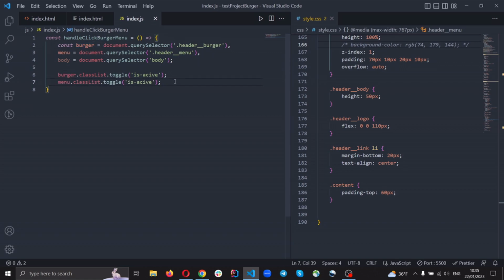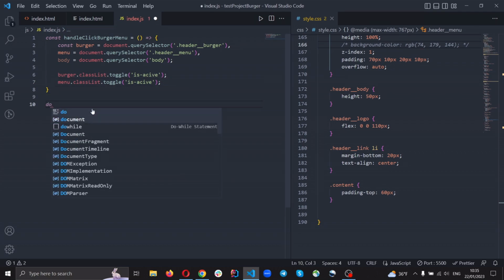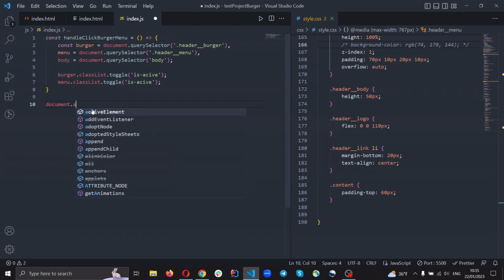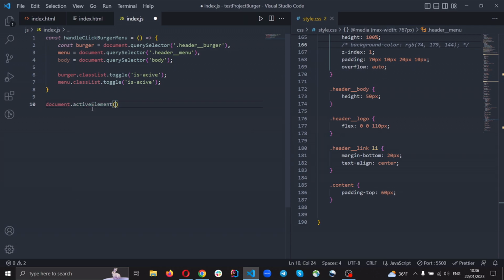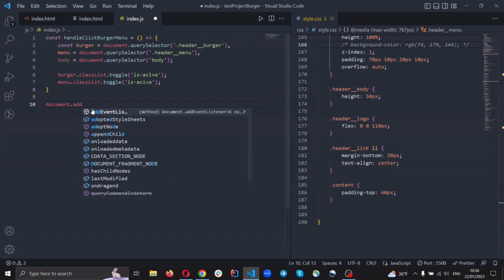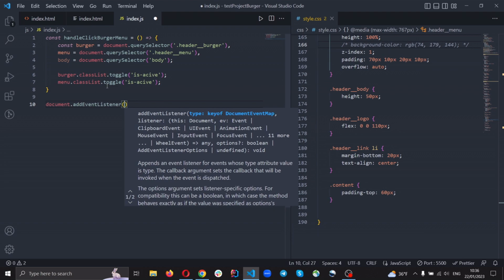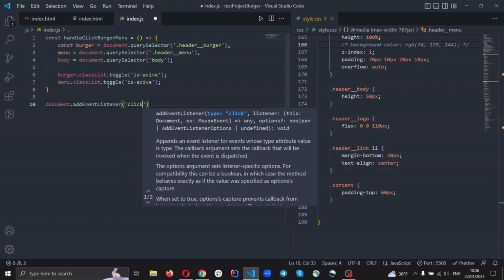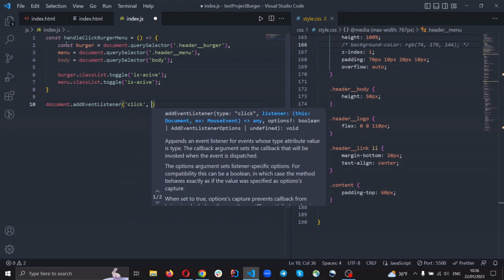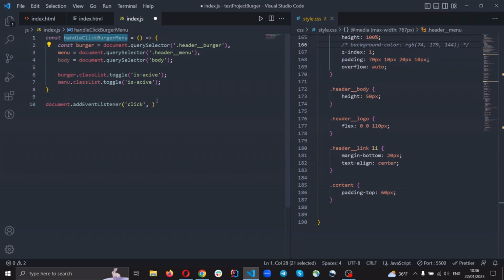So I explain it now, and we need to call our function. Just add an event listener for click, and call function handleClickBurgerMenu. Like this. Great.